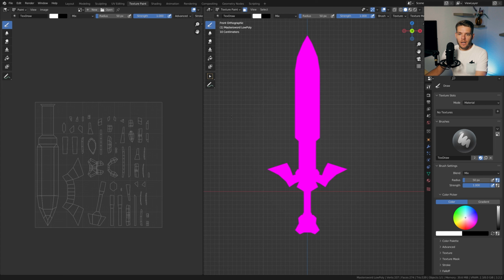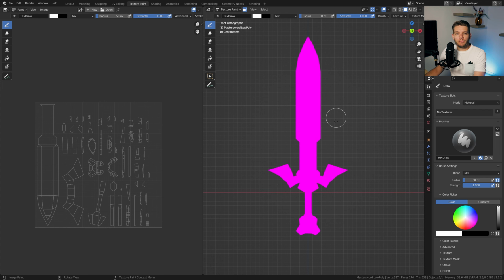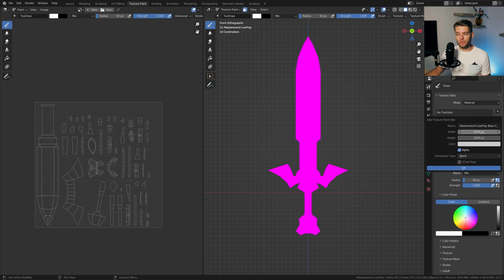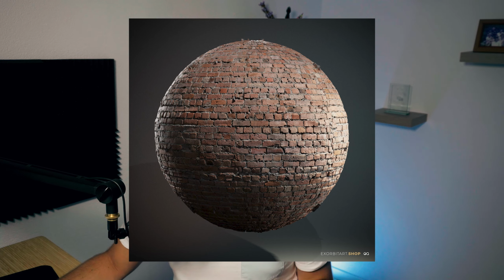All right, so next up, what we need to do is create an actual material to work with. So on this right side here, we have all of our active tool settings. Now we are going to go here to no textures and click on the plus icon to add in a new texture. In this case, I'm going to add in a base color texture because that's all I'm going to use for this model. But you could go ahead and add in a metallic, roughness, bump, displacement, anything you want to create a hand-painted PBR texture, so physically based rendering texture as well.